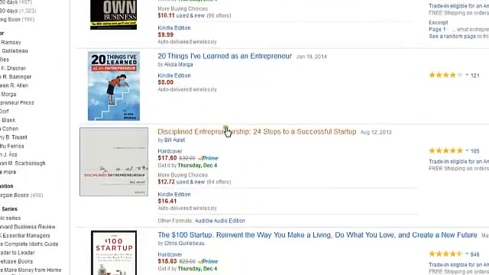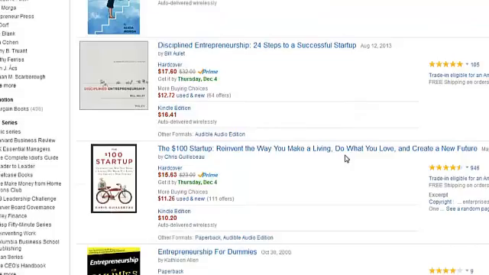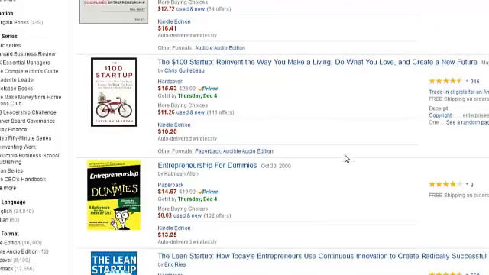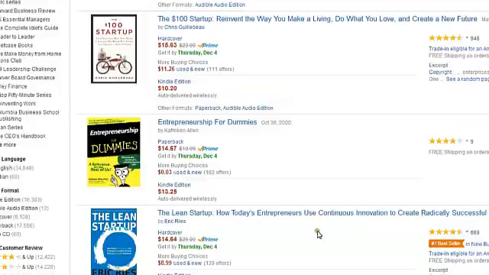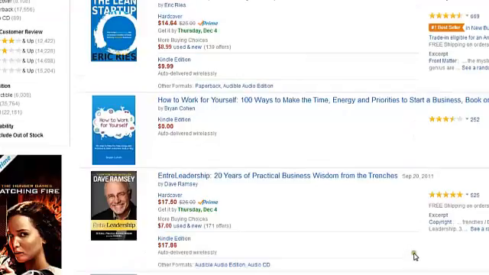Entrepreneurship. That's a good keyword. Startup. That's a good keyword. Innovation. That's a great keyword. Okay, so you just continue on identifying authors and identifying keywords.